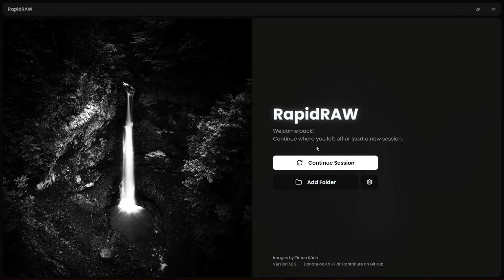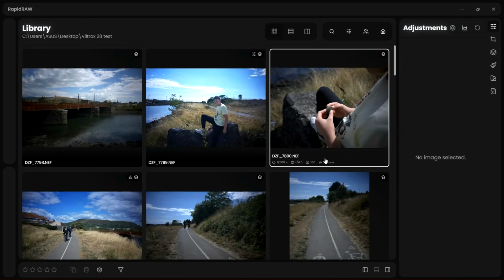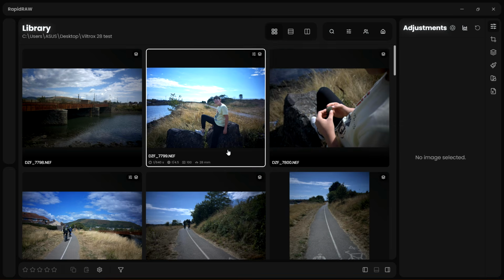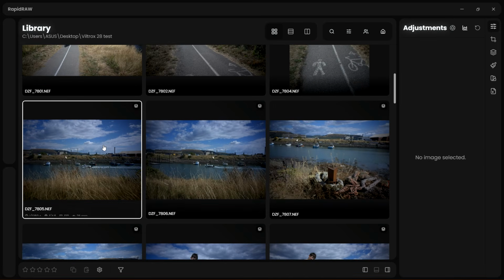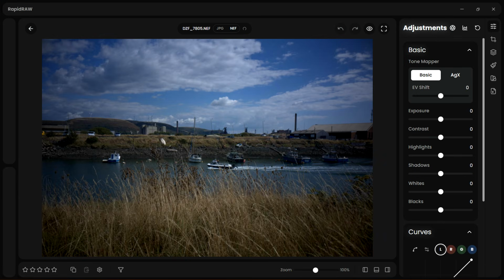So without further ado, we'll just jump in and we'll look at a couple of these features that I can show you at the moment. Plus, at the end, as always, or most of the time, I'll do an edit for you as well, okay? So we'll continue the session and we'll just go into an image. So I'll just grab an image up for you, like so. And I can't show you focus stacking, as I said, or anything else, but I can show you the simulations.